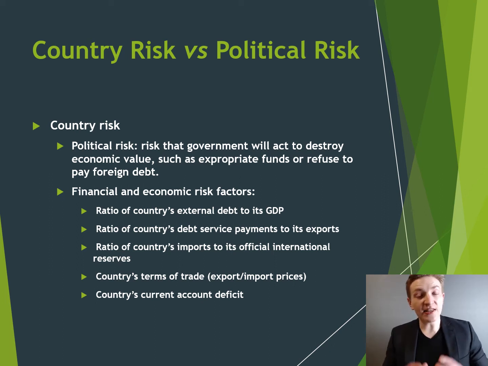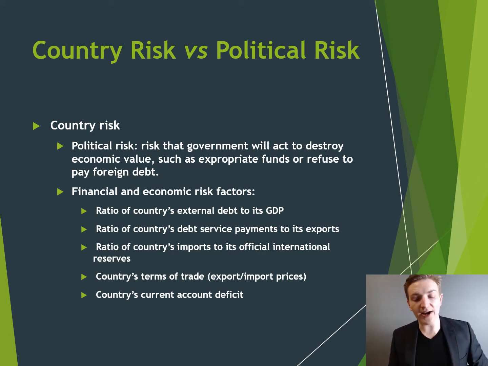In any case, there are several ways that you can measure political risk and also measure financial risk. So if we're looking at financial and economic risk factors, there are various red flags that might arise. They might relate to the amount of debt the country has in relation to its GDP, or in relation to the exports it's generating, or in relation to, say, other measures of economic activity. We might also look at the ratio of the country's imports to its exports, so whether there's a current account deficit, and whether that's a problematically high deficit that has been persisting for a long time period.